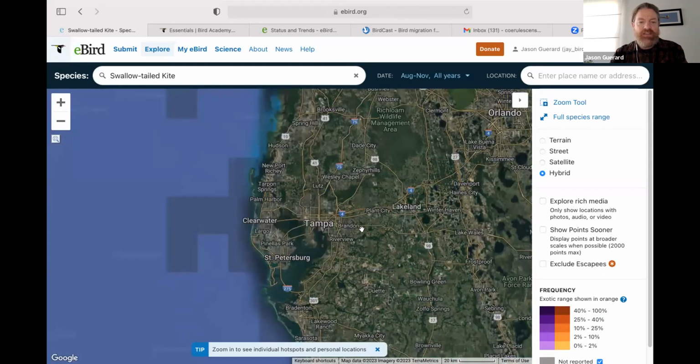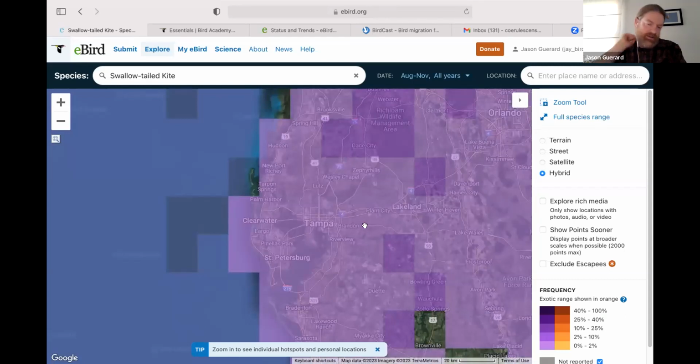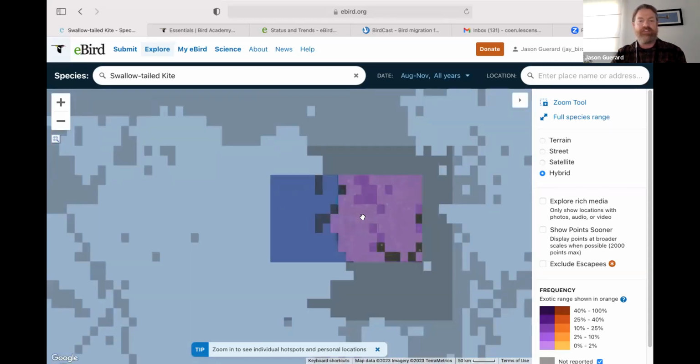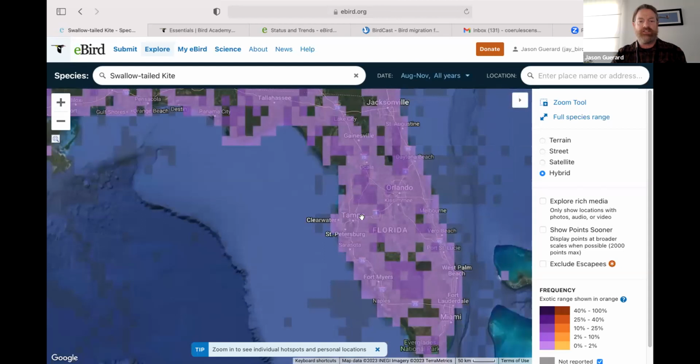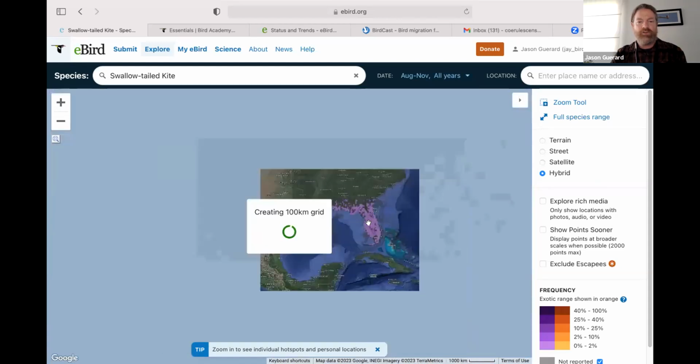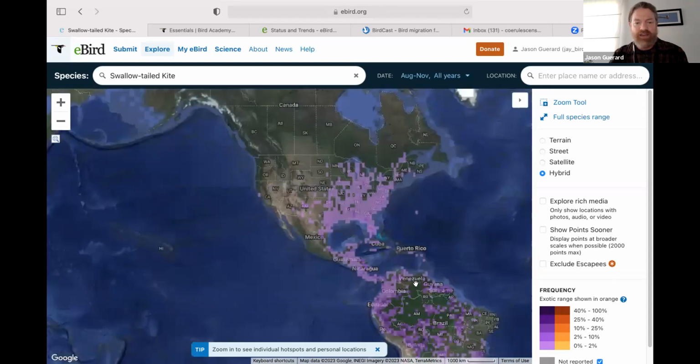This is a species. I don't know if y'all are going to have Gina. Did you have Gina or Ken already talk about swallowtail kites, if I remember correctly? The company I work for, Cellular Tracking, we make the trackers that they use to put on these swallowtail kites, so they can keep track of where they are.